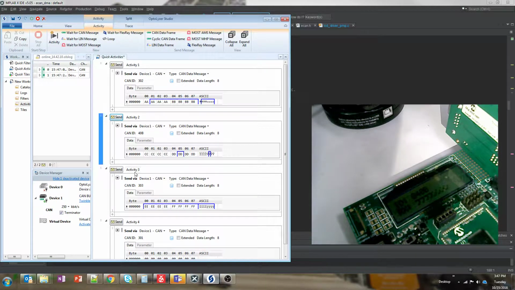What would happen if I would send 303? As you can see, the data has been changed, but the ID, instead of showing 303, shows 302. What happens here is that instead of the data being filtered by filter 303, it has been filtered by 302.